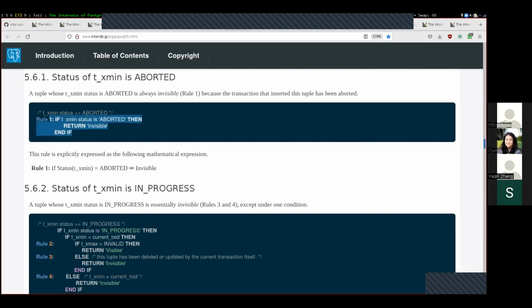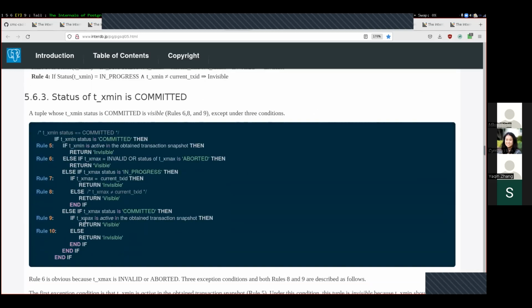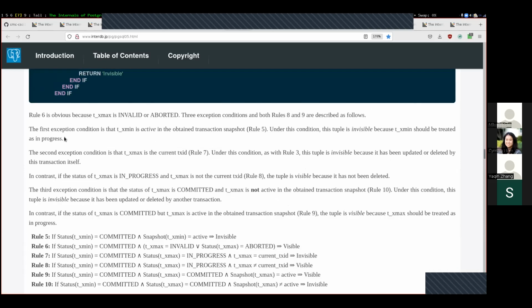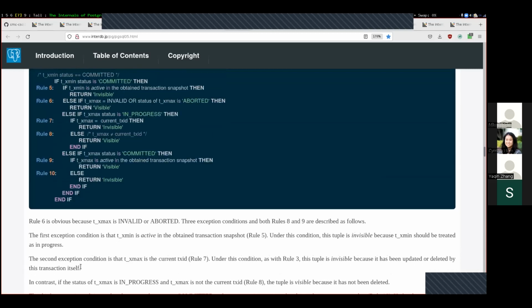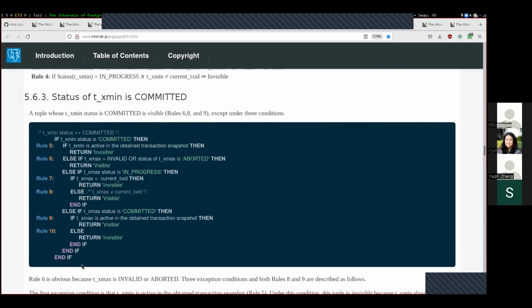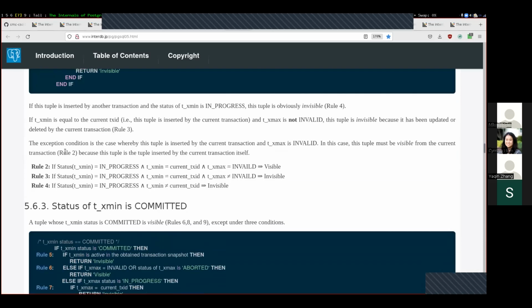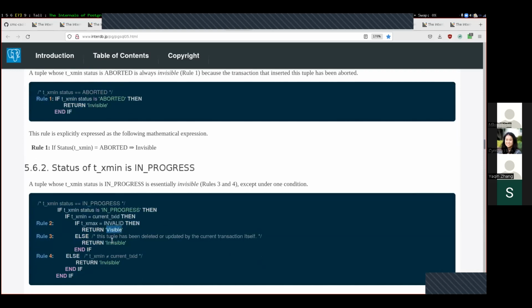So there's this piece of pseudocode, this one, and then these other additional rules down here. I'm never going to ask you on the final, I'm not going to ask you to work through, is this particular tuple visible or not. I just want you to have a sense that the rules here are very complicated to determine whether a tuple is visible or invisible to a particular process.